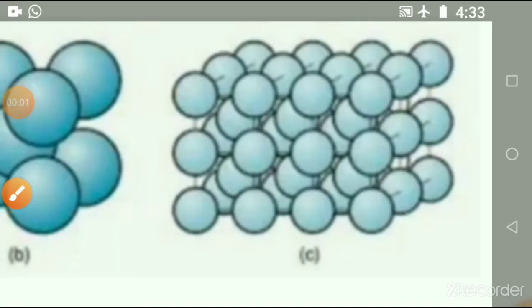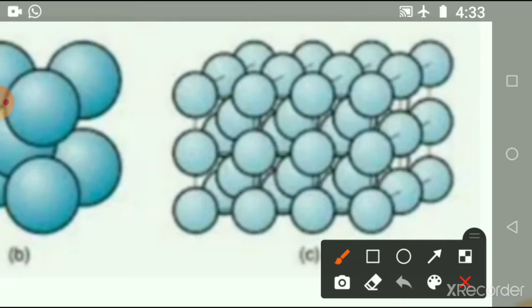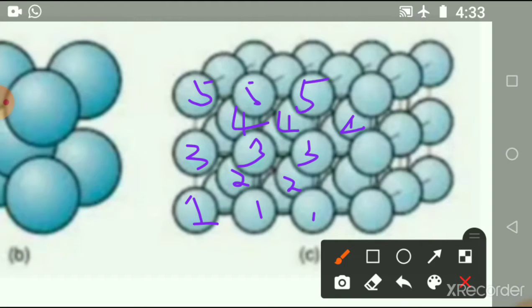We are going to consider one more type of packing, that is from square close packed layers. In this case, we are going to take the first layer. In the depressions formed in the square close packed layer, we are going to place second layer spheres. In the depressions of this second layer, we are going to place the third layer spheres. In the depressions of the third layer spheres, we are going to place the fourth layer spheres, and so on. We continue even with the fifth layer.